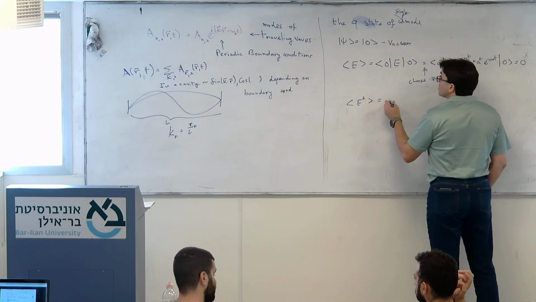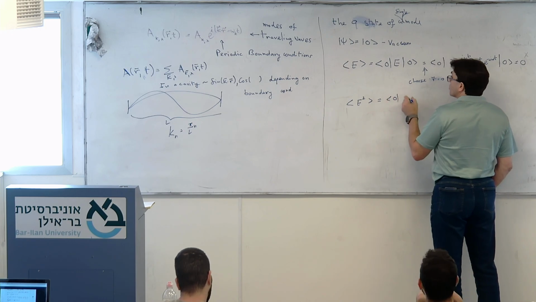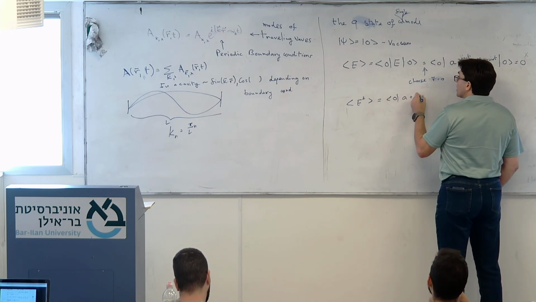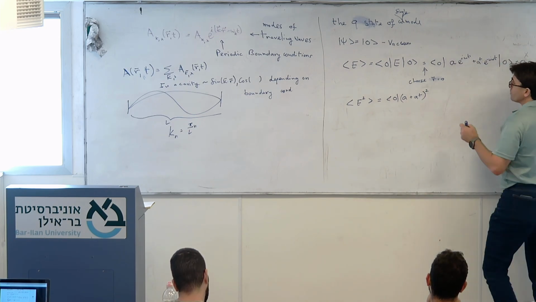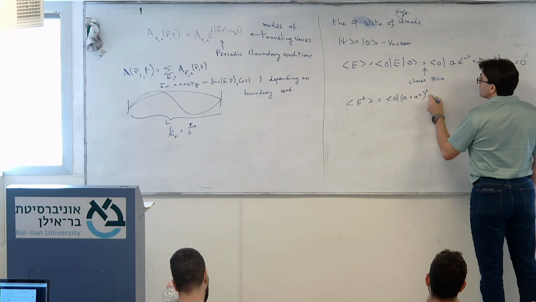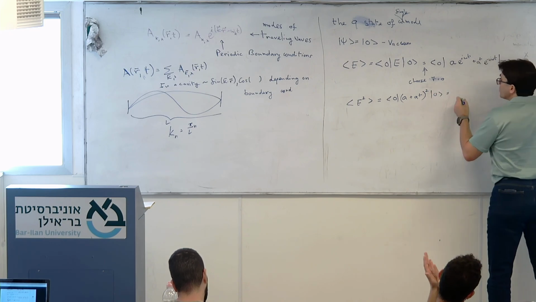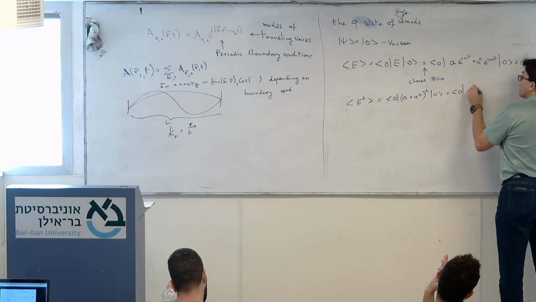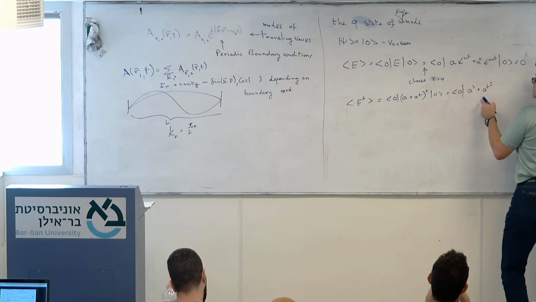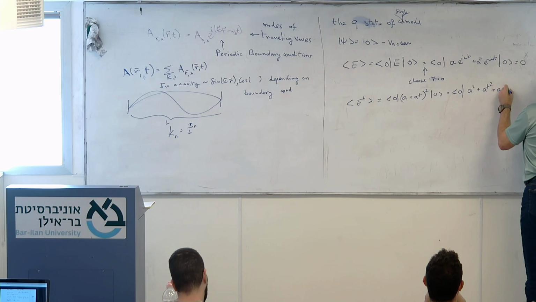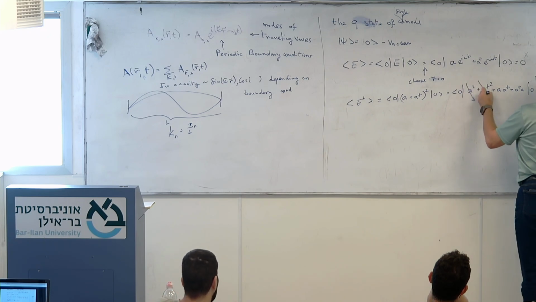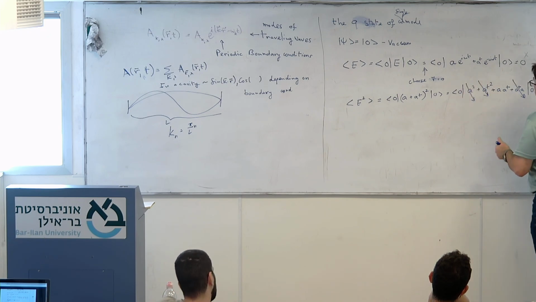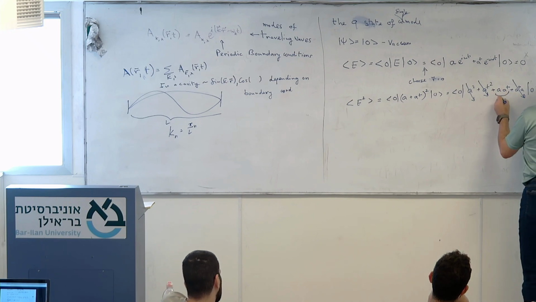because now there's vacuum here and there, but here we have A plus A dagger. I can leave it like that, squared. And here we'll have vacuum, and here we'll have A squared plus A dagger squared, and those will be 0, plus A A dagger plus A dagger A on vacuum. And this one will fall, and this one will fall, and you know why. But this one will give us 1.